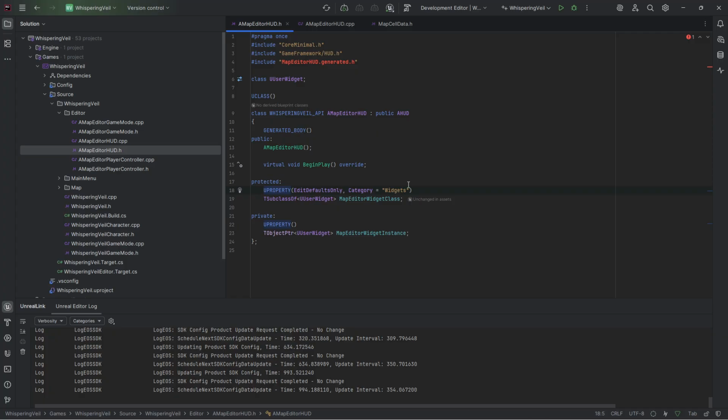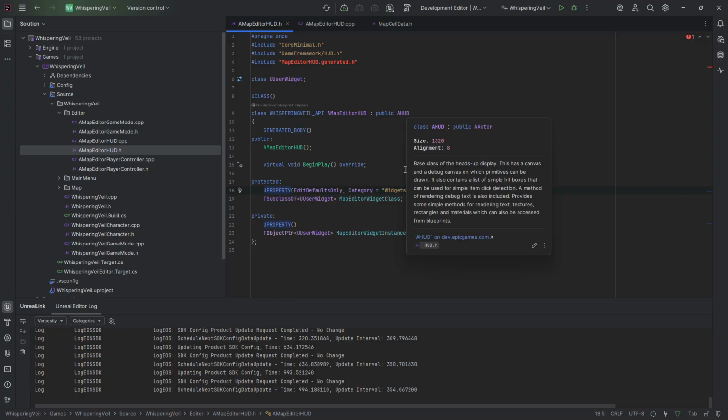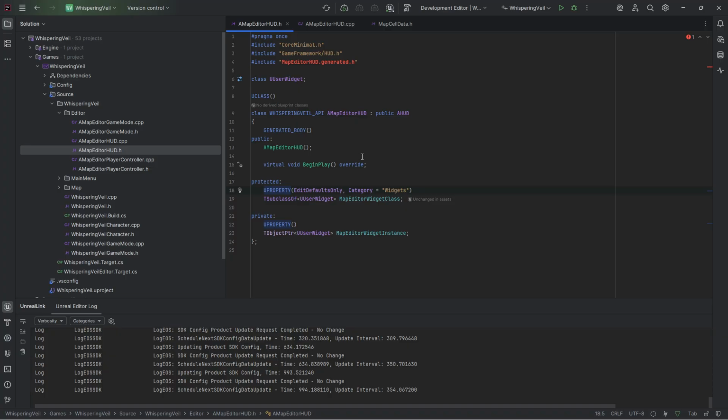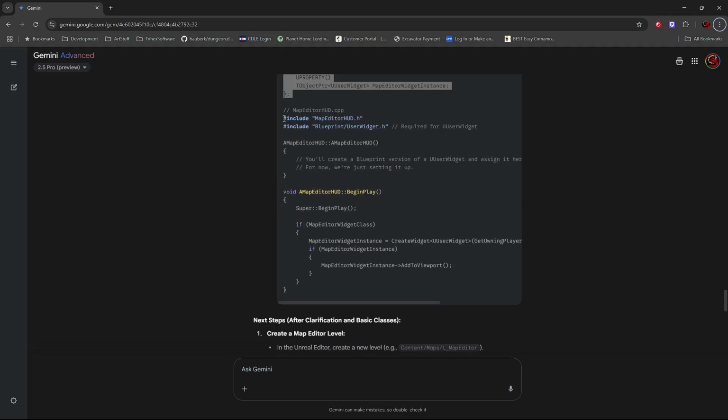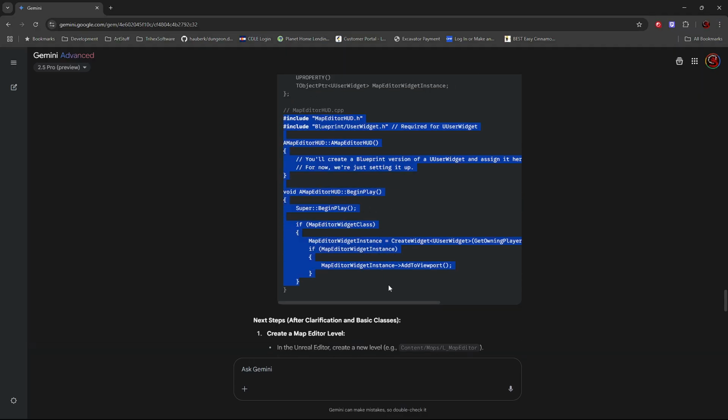All right, so this is extending HUD actor, overriding begin play. And then we've got a property for our widget class and our widget instance. Which I'm guessing in begin play is where we're actually creating that. And yes, we are.